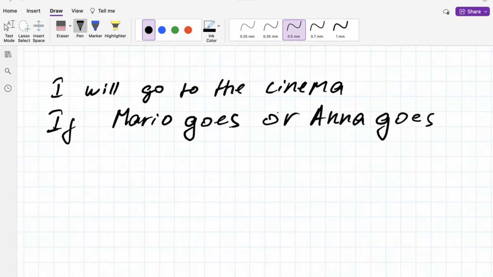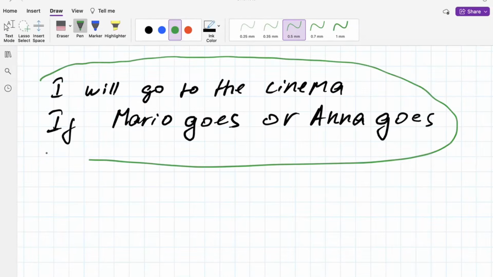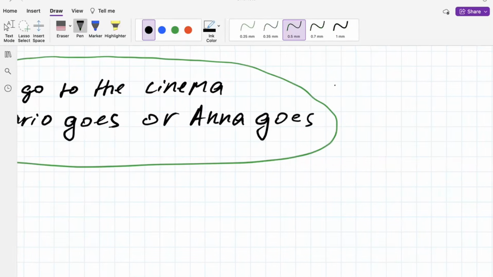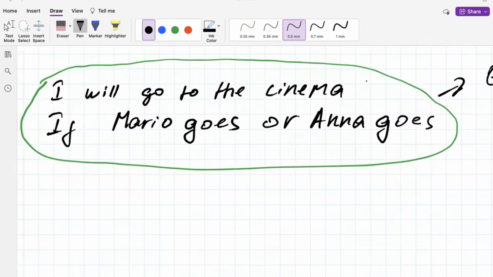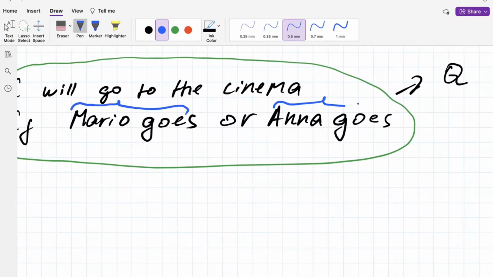Then we start with or. So let's imagine the overall statement, it's going to be our Q, right? And we have to figure out when our Q is true, right? And you could imagine that Mario goes, this is your A, and Anna goes, this is your B.